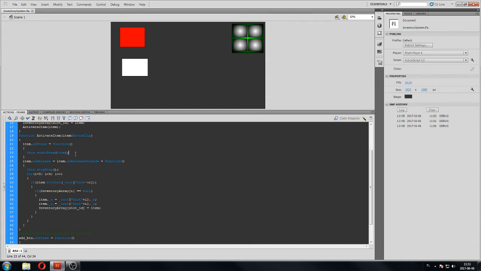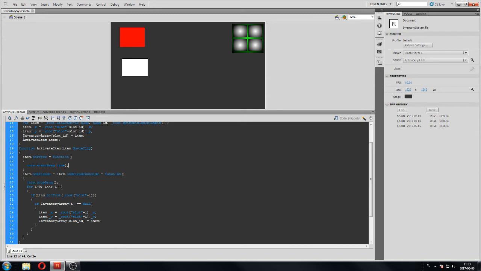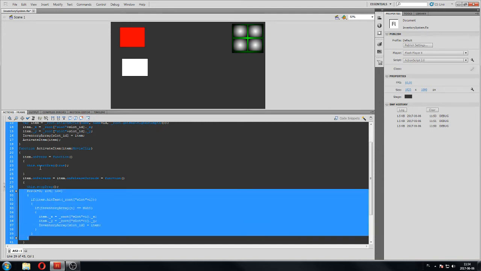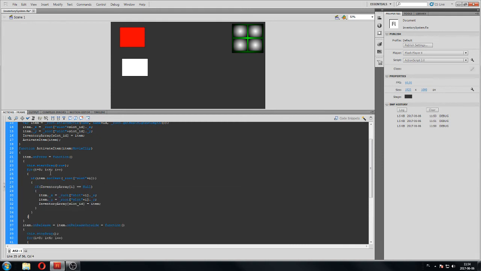But now when we press it, we want this slot to be empty, this array which contains our items. We want to do a similar thing with this. I'm going to copy that and press over here.